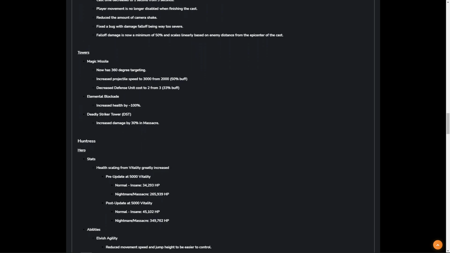Additionally, the projectile speed was increased. So the projectile speed got about a 50% buff, and it is just doing way better. Even in Massacre mode, the projectiles just scream and get to the targets very, very quickly. Additionally, the DU cost was reduced. They're now 2 DU. You can always afford 2 DU, right? So 2 DU, no doubt about it. You can spam up some magic missiles and get the job done.